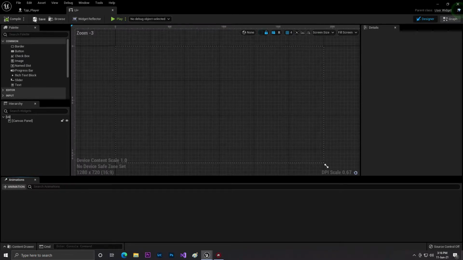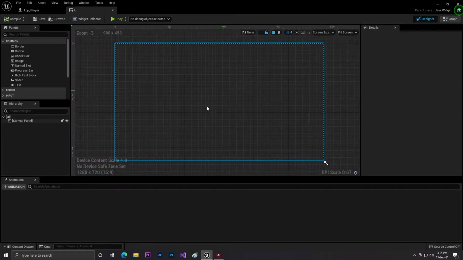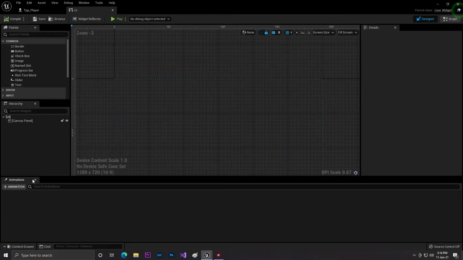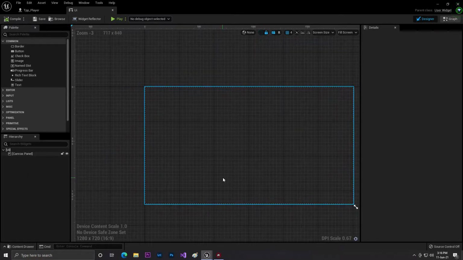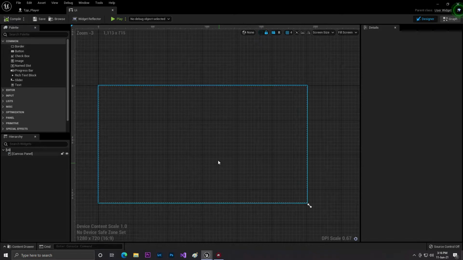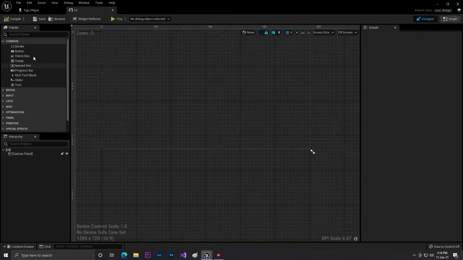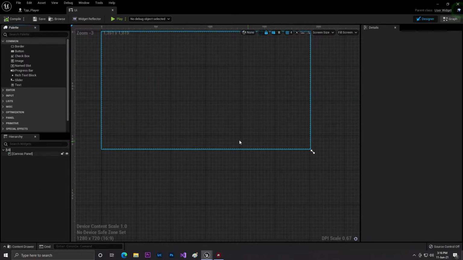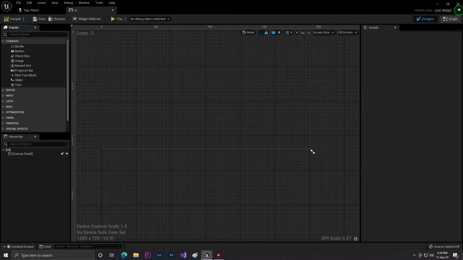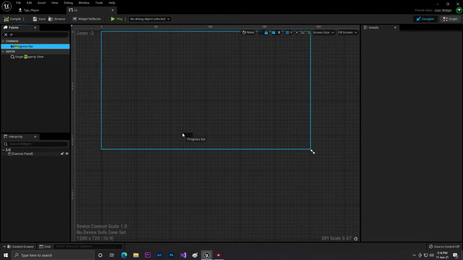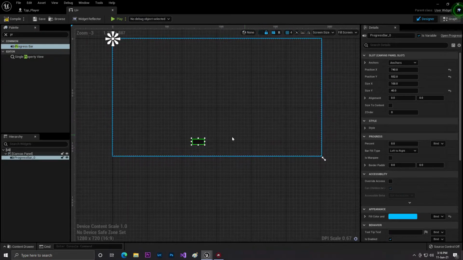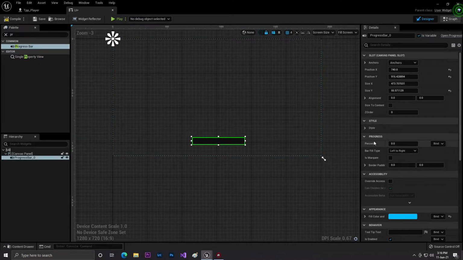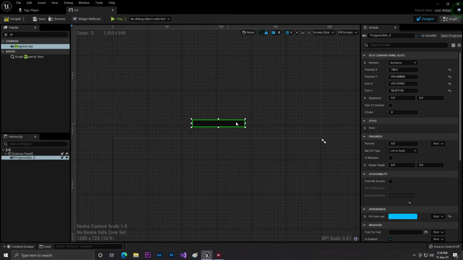Let's modify something in our UI. It's pretty similar in Unreal Engine 5, but they added an animation section, which we'll remove because we don't need to set any animations. First of all we'll set up a health system. We already created a health system in our third person player, so we'll just get it here. To get that, we'll add a progress bar. You'll find it by typing progress. Lots of viewers maybe have a question: bro, it's difficult to use this, how can we put the values, how can we set it up? In this video you can understand.